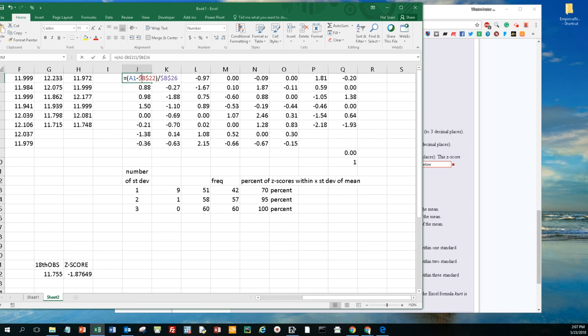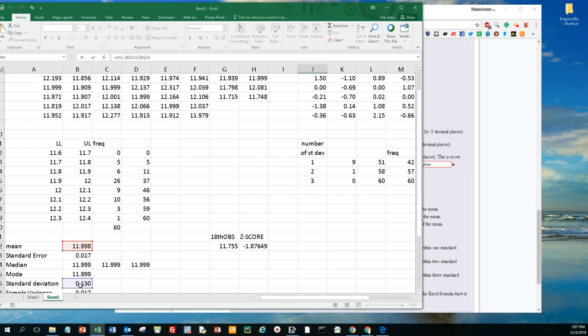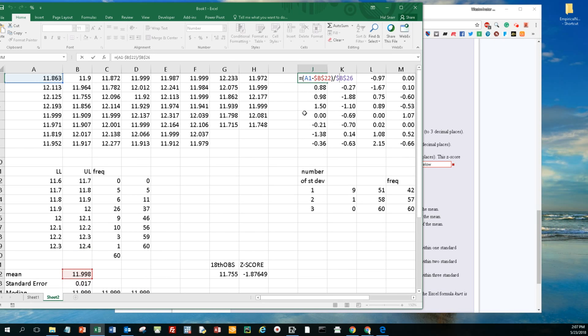Because we subtract off the mean from the first observation, inches minus inches, the numerator is in inches, but the standard deviation is in inches. So we get inches divided by inches, which is unitless. So all of these z values are unitless.